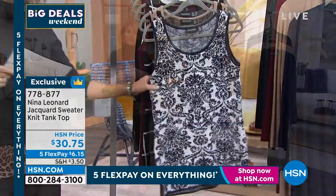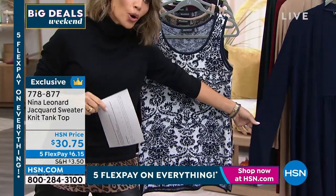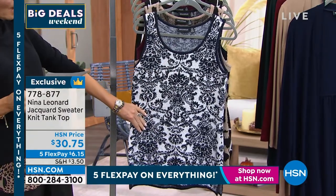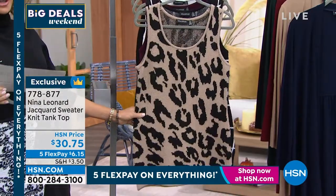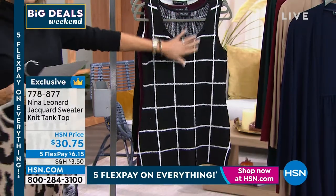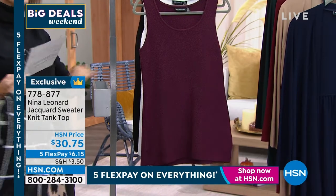So you're seeing this for the first time. This is brand spanking new. We have a layering piece that you can put over top of it, ladies, if you're worried about arm coverage. So right here in this beautiful blue and white, we're calling this our navy combo, and it almost has like a floral pattern going on behind that. For those of us that love our leopard, we have this what we're calling our camel combo. Behind that, the window pane look is huge. This is our black combo. And then we've got three neutrals.